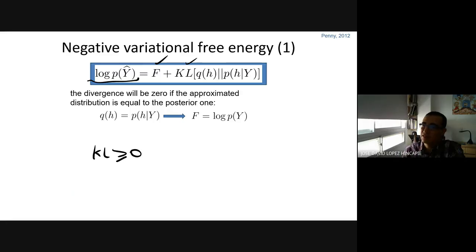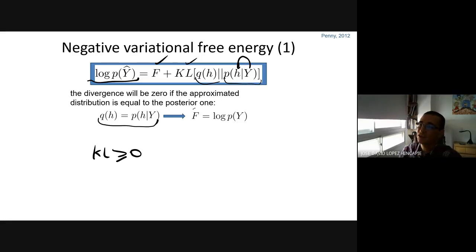And it will be 0 if your prior and your posterior are the same. Look, I have a prior on H, my hyperparameters, and my posterior comes when I use my data to fit those hyperparameters. So if the prior Q, which is the ground truth, and the posterior, which is what I did, are the same, KL will be 0. So KL will be higher if the difference is large, and it will be 0 if they are exactly the same.